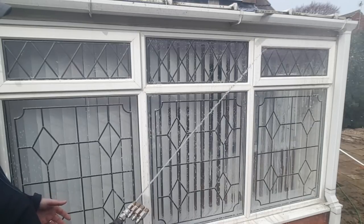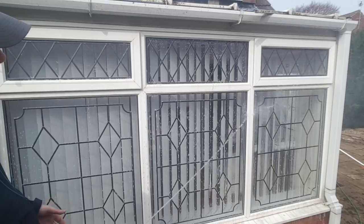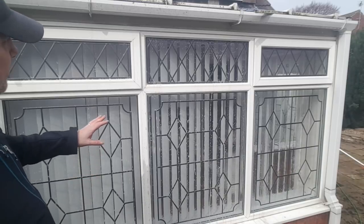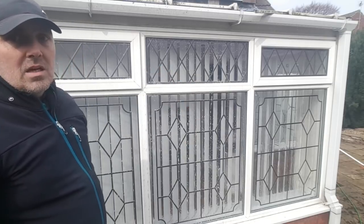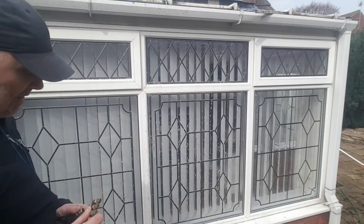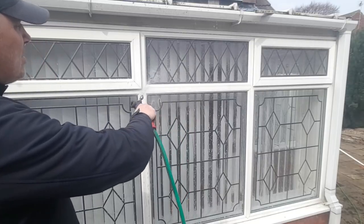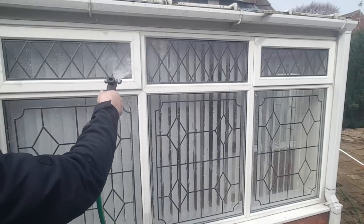And as we can see here, it's come up lovely, even just letting that sit for a minute. I'll give this a quick rinse down. If you were to use a bleach-based product on this — because it's a leaded job — it would turn the lead brown. Then you'd have to start messing about with oxalic acid and stuff like that to get it back to its grey colour. So I would never use a bleach product around a leaded job like this. I'll just change that to a fan spray. And as you can see, it's all rinsing off — what was totally filthy a few minutes ago — and bear in mind, it's only taken us a few minutes to do this side.